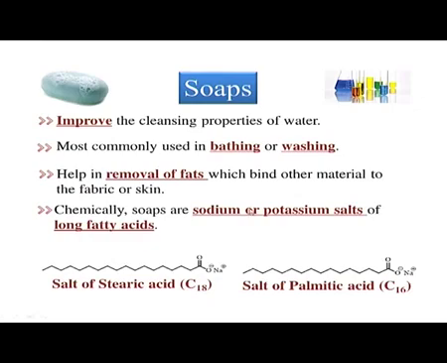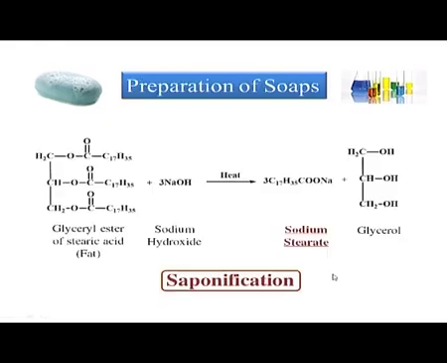These soaps are basically sodium or potassium salts of long fatty acids. You know about fatty acids, right? So, a sodium salt or potassium salt of a fatty acid will be a soap of different kinds. For example, here, this is a soap of stearic acid, this is a soap of palmitic acid. If you know how these fatty acids are produced in plants, you would understand that they are always produced as triglycerides, which are called fats. So, a fat is a triglyceride molecule of a representative fatty acid.